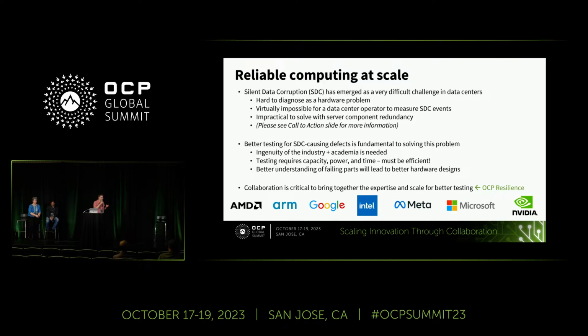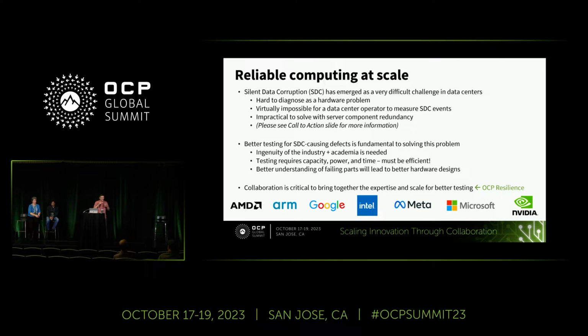And the way to solve this in other forms of computing is typically through redundancy, and we can't really do that at cloud scale. You can imagine that it's hard to even provide enough capacity for all the demand today. If we had to double or triple it for redundancy purposes, it just doesn't work. So the way that we've been dealing with this as an industry is through testing. So we're screening, writing specialized tests to find defective parts so that we can remove them from our fleet. But we can always do that better.